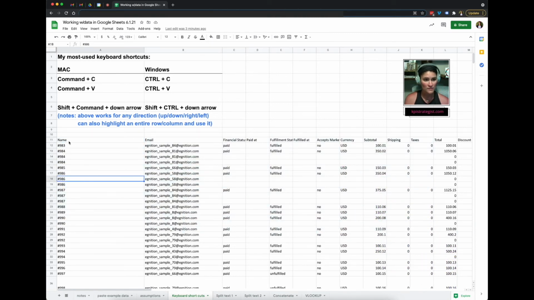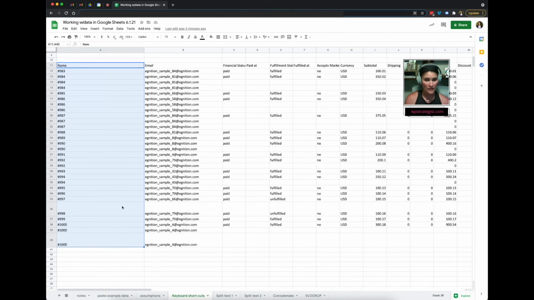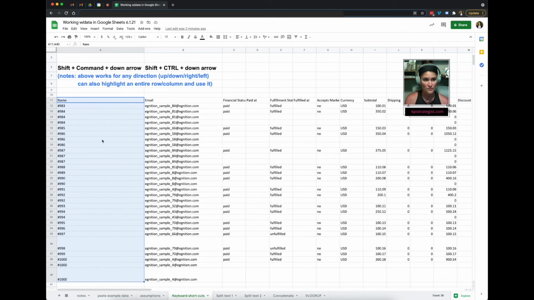So what I'm going to do is select the first cell that I want to start with, and then you're going to do your Shift Command, and then the down arrow is what automatically moves it all the way down. So as you can see, I did not drag that, but rather I did those three keystrokes to move it down. You can also combine the down with the right in this case. So I'll show you that real quick.